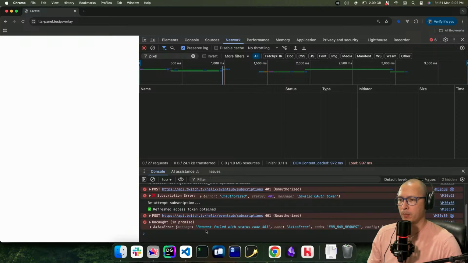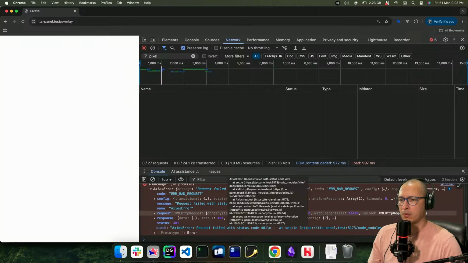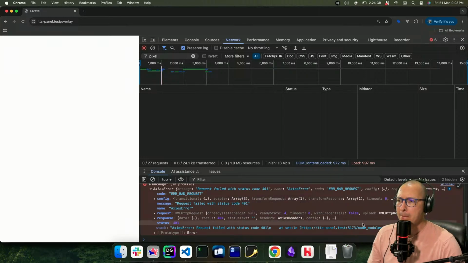What's happening here? Access error, bad request. Why? Unauthorized. Why? Hold on. Didn't we have this already fixed, like refreshing the token and everything else? What's happening? Okay.